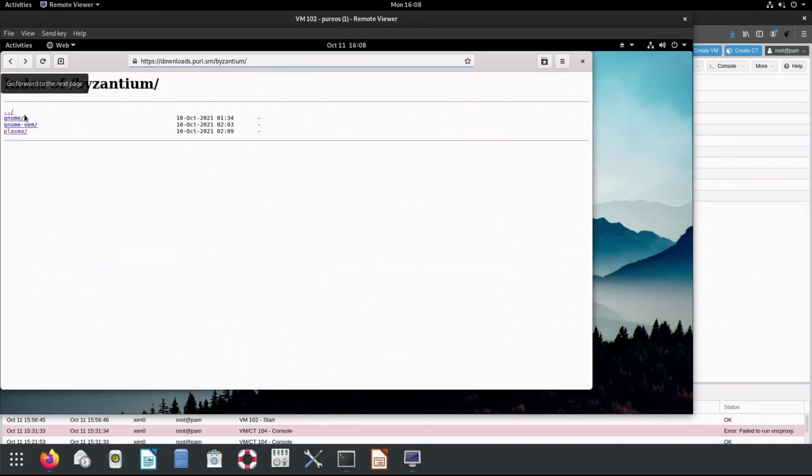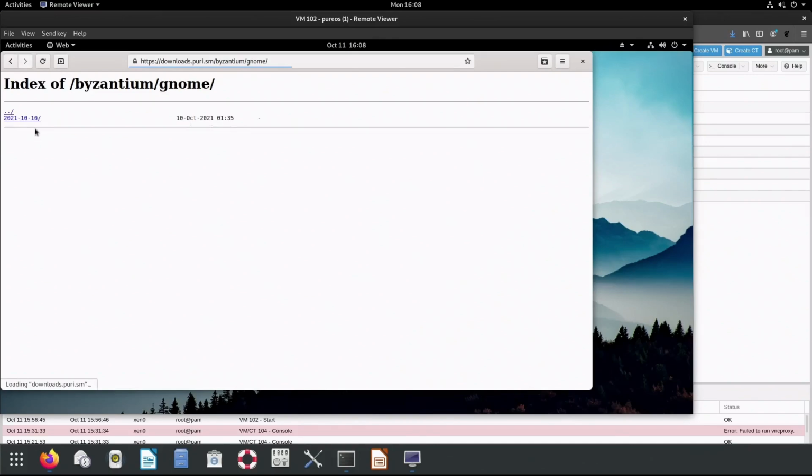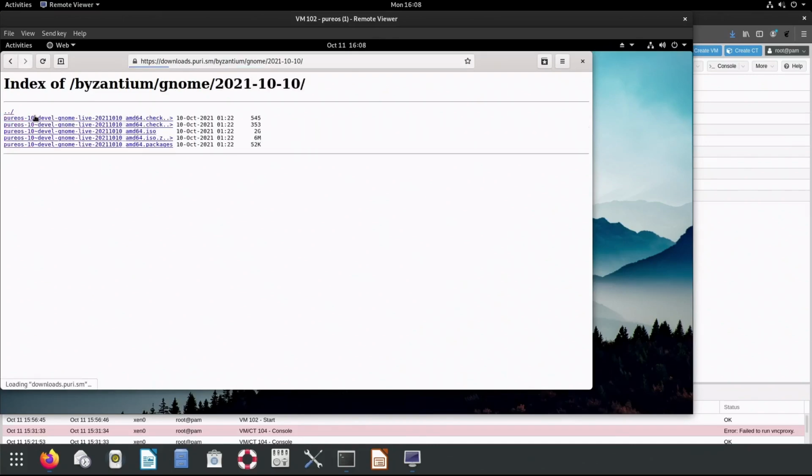And then if you want GNOME, same thing, go to the date and ISO, and there's your checksum right here. So yeah, about 2 gig as well to download it. And then you can play around with it. Those are the only 2 desktop environments that I have seen, just GNOME and KDE Plasma.